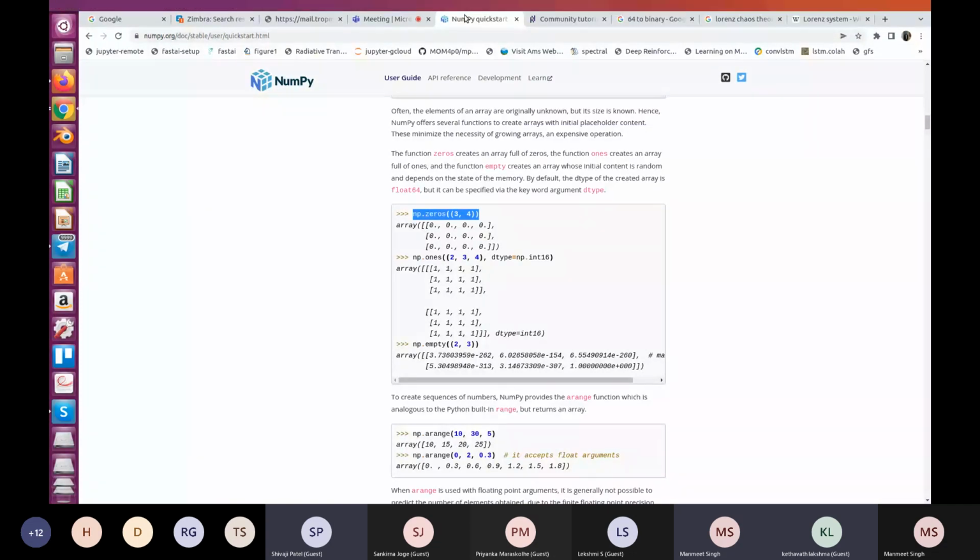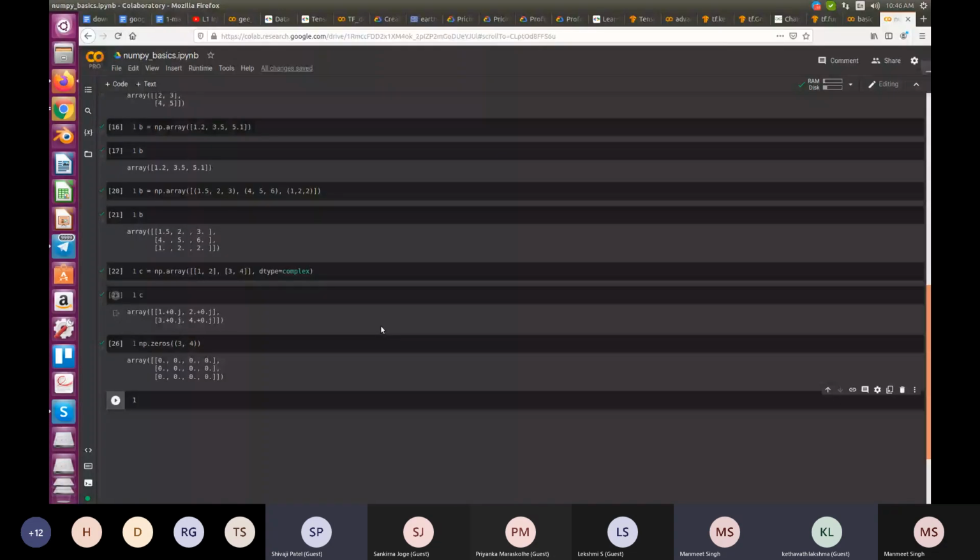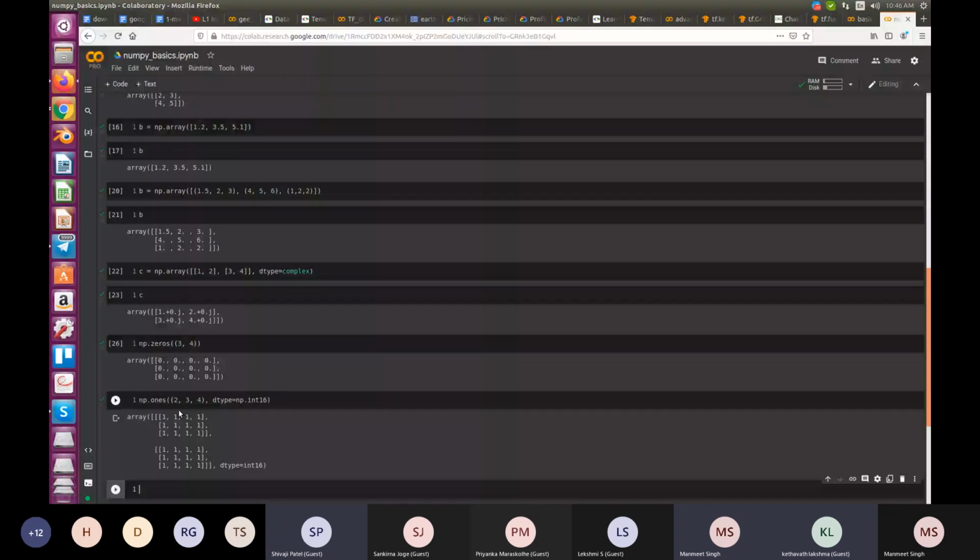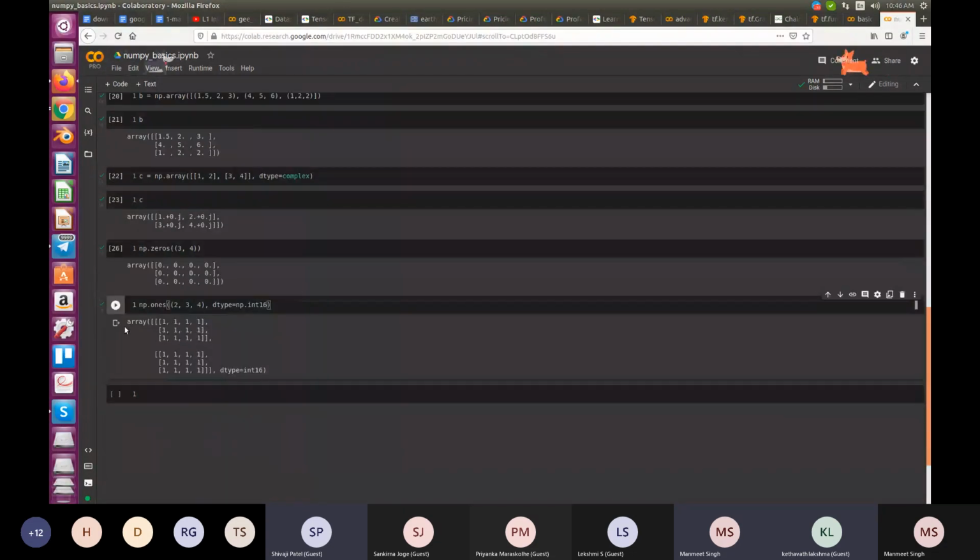So for example, in this one, np.ones is similar to np.zeros, but it will create an array which will have all the elements as ones. Now this is of the size 2 by 3 by 4. If you provide the data type, it will understand. Otherwise, it will assume based upon the values that you give.